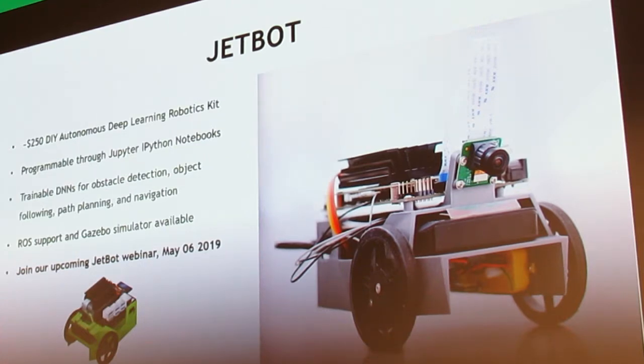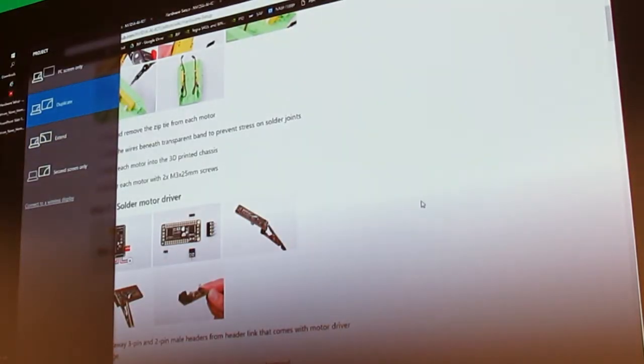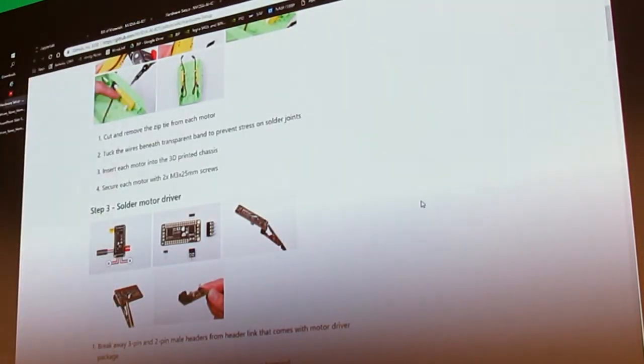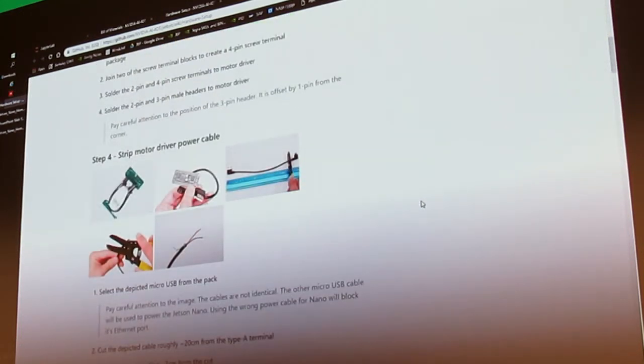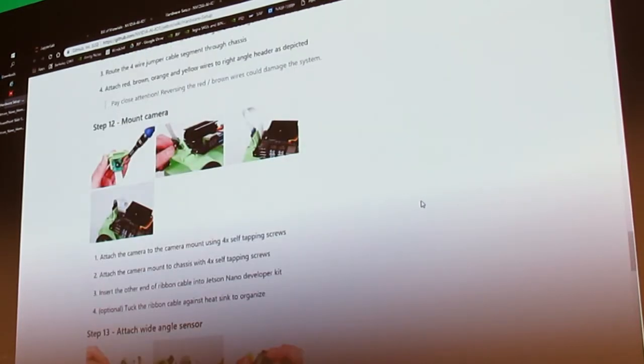We've got pretty detailed instructions on how to set up the hardware. So this is the website on GitHub, where we have the detailed instruction on how you can print your own chassis, connect everything, and build this robot.